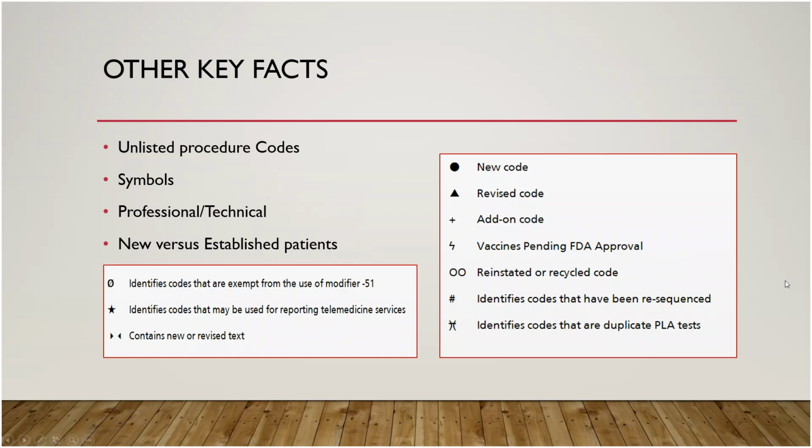Other key facts that are good to keep in mind: patients are considered outpatient until admitted as an inpatient to the facility. So when you're reading your documentation, things that you may look for is the patient was admitted, they're in ICU, they've moved to the floor. Those are some things when you're looking at how to tell. For new versus established, you could see, this is the first time I'm seeing the patient, the patient came in to be consulted to receive a second opinion, or I saw this patient last week, or this patient is returning. That would tell you that they've been here before.